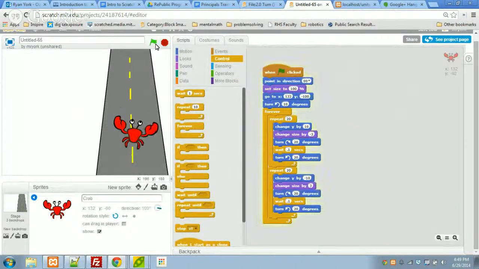My goal is for the crab to look like it's walking up and down the street. I'm taking advantage of some basic laws of physics: as something moves away, it appears to get smaller. And I wanted the crab to look like it was wiggling back and forth as it was walking. But the two problems I'm running into are, I don't like how it's jutting back and forth, and I don't like how the costume change isn't even. It seems like it's going to the left and then quickly hitting the right and back up. So once again, I'd encourage you to pause the video and see if you can see what's wrong here.